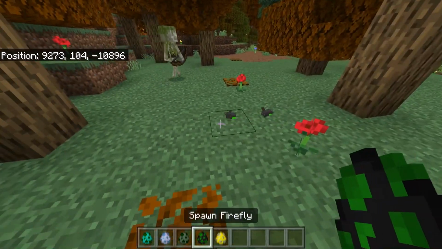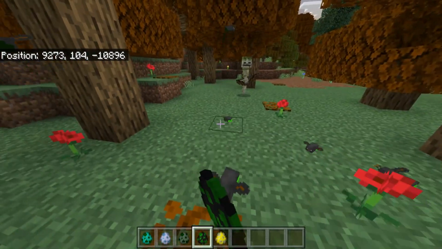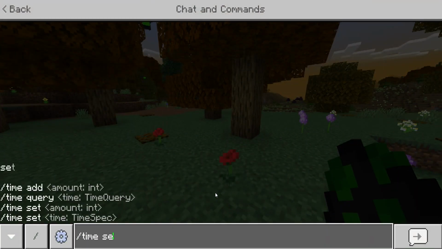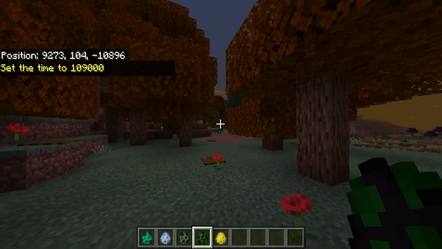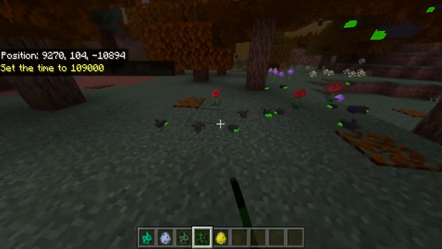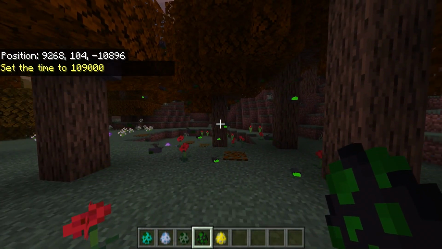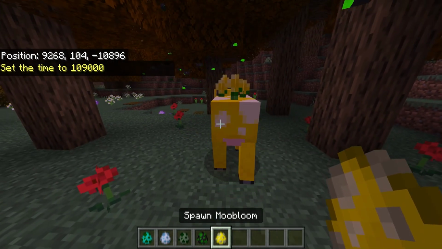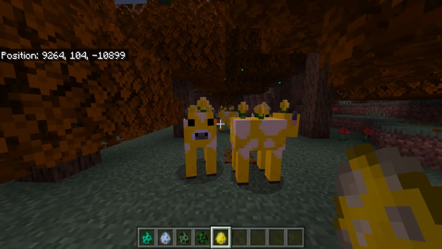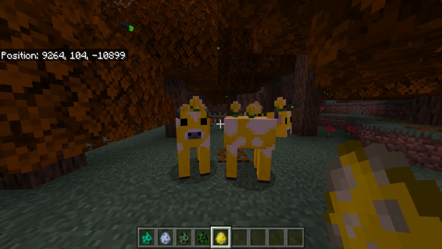We have fireflies. The developers couldn't add them, but the Minecraft community could. And they're not just two particles. Wait, /time set night. Do they light up? Kinda. Yeah, they do. The more of these we have, the better it's gonna be. I love them. And we have the Moo Bloom, which also comes in baby Moo Blooms as well. Unfortunately, this didn't win the Minecraft mob vote.